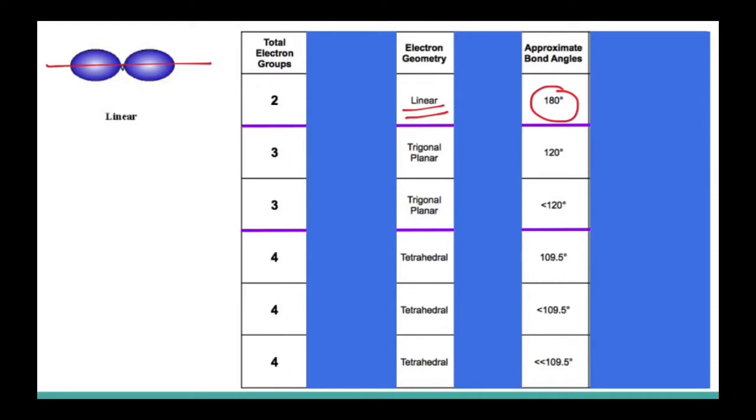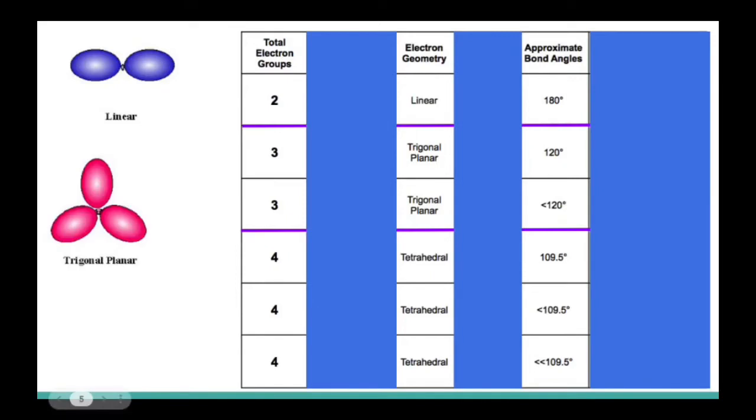When we add another balloon tied to that central knot, you shouldn't be surprised that with 3 total balloons, we're going to end up with a kind of triangular shape, and a much better drawing than I had made before. Now, you'll notice this isn't called a triangle. Of course, chemistry is going to make our names a little bit special and unique. We use the word trigonal, and then we also add in this word planar, because this is a flat triangle.